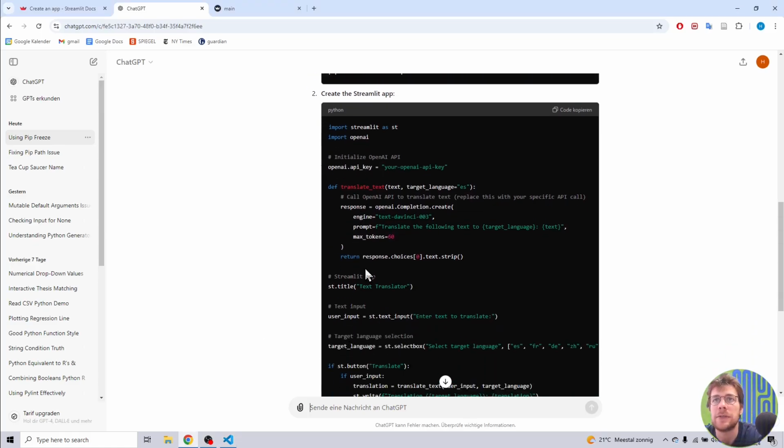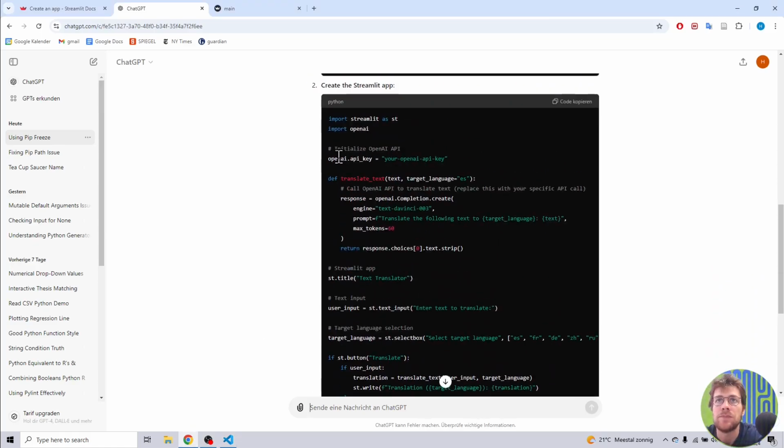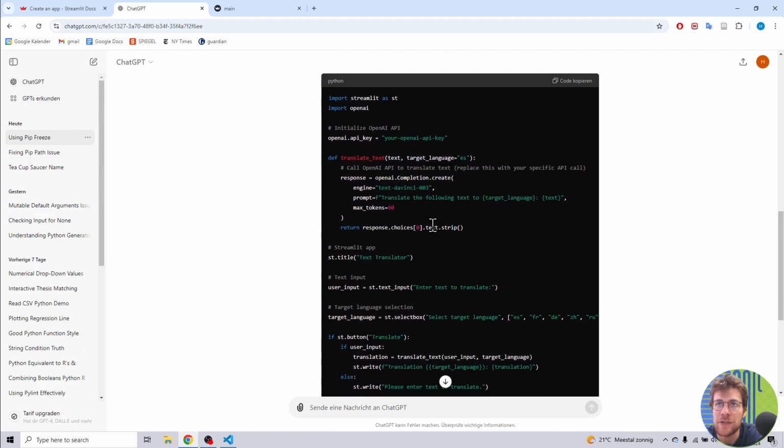Okay, let's look at our code. Of course, we need our OpenAI password. Translate text. It uses a terrible model, a very old ChatGPT version, before it was even ChatGPT. And it makes a function, target language ES. Okay, so you can change what languages it translates to.